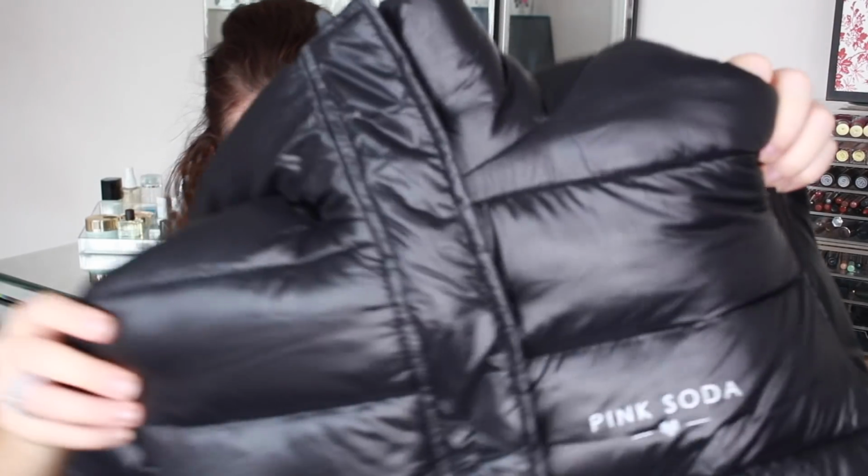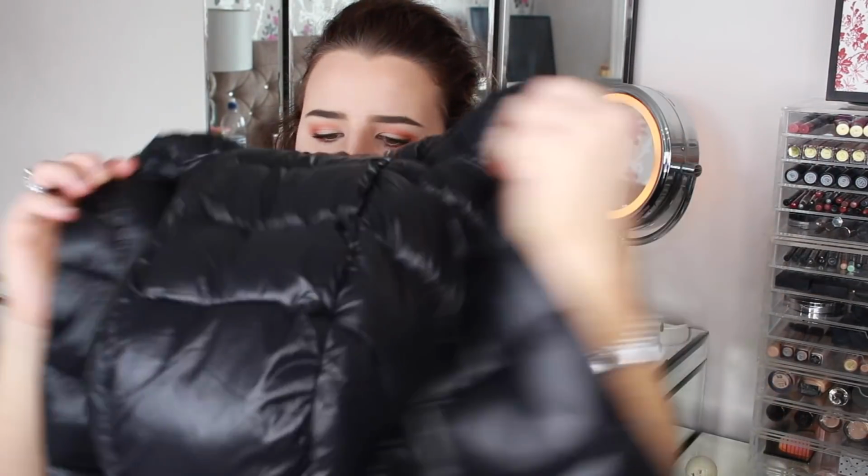They zip up, which is really helpful, and it's just generally a really easy, comfy coat. I don't know, I just really like it. I do want to get another one that's a bit more lightweight, because it's still quite industrial. This is definitely going to be a full-on winter coat. But I really like how comfy and cozy it is. It's like bringing your blanket out with you. It's ridiculous.